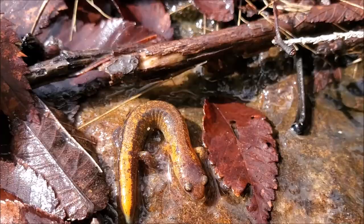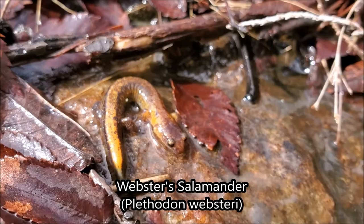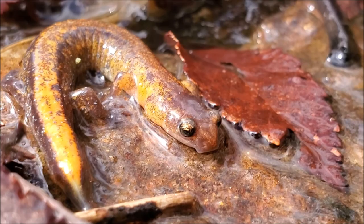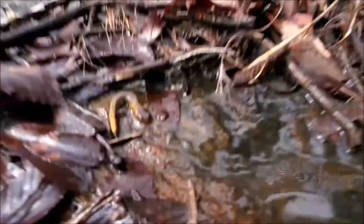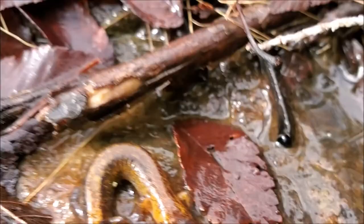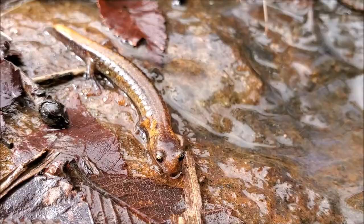The next salamander is another Webster salamander, very different looking from the last one. It has a weird orange-yellow coloration that goes throughout rather than a defined stripe, with a little darker stripe between the back and the midsection — really good looking salamander. These are pretty variable up here but at the same time they have their own distinct look. In this area of the Piedmont they look pretty different from other populations of Webster salamanders. The habitat is basically a little seepy area around some exposed rock on this slope — not what I would typically associate redbacks and zigzags and their relatives with. Really interesting to see the variation and the habitat these salamanders are using.